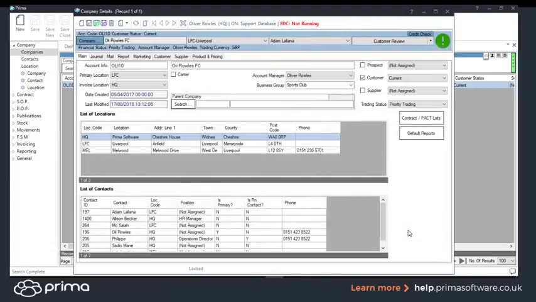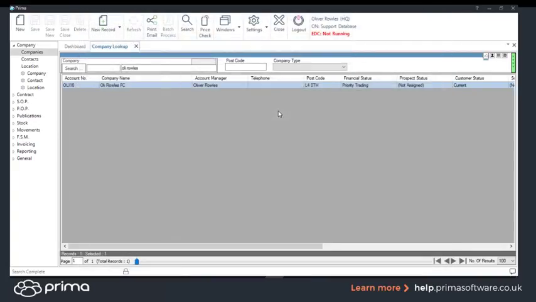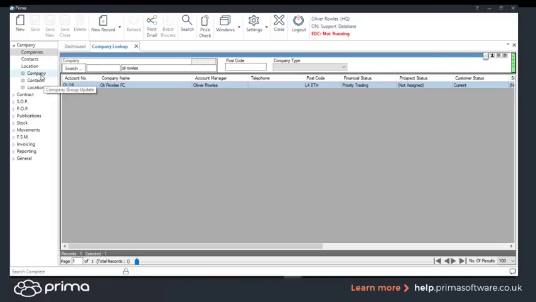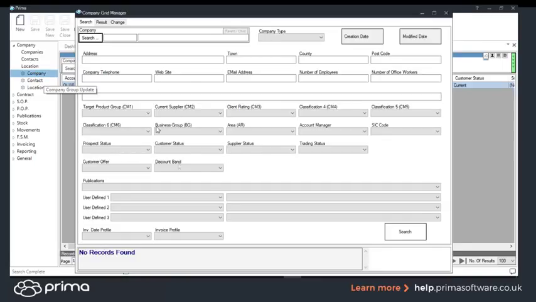Okay, so that's pretty much everything from the company point of view. One last thing is the grid manager. When you're searching for contacts or locations, same principle in terms of going into the area, extending the search if you need to, and filtering out. But what you can do too, rather than updating companies or contacts or locations one by one, you can come into the company grid manager, and then from here, same kind of thing in terms of searching.